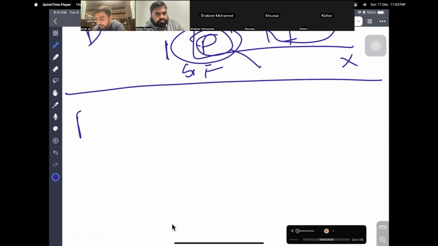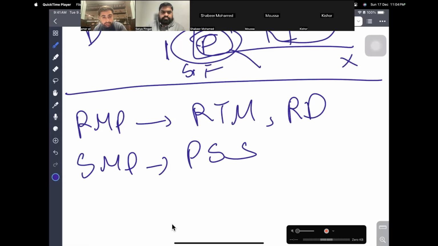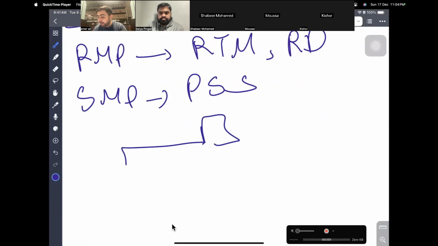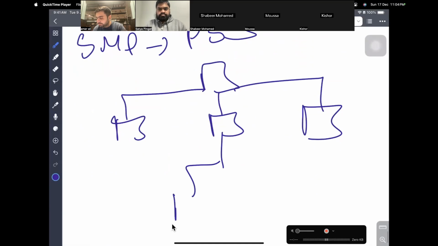Using the requirement management plan, we will collect the requirements for the product. Same techniques as we used for stakeholder and risk. In addition to that, we can use prototype, value stream mapping, context diagram, and put all the requirements into the requirement traceability matrix and requirement documentation. We have all the requirements for the product. Using the scope management plan, we put a filter to separate these requirements, and we will get the project scope statement. And then using decomposition, we'll divide the entire work. We will get the work breakdown structure.